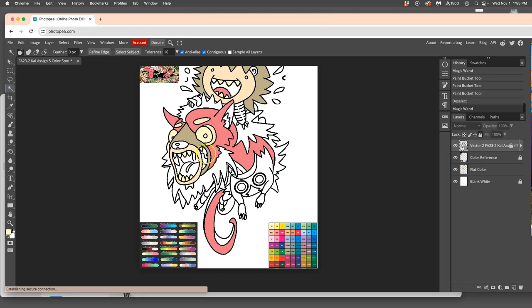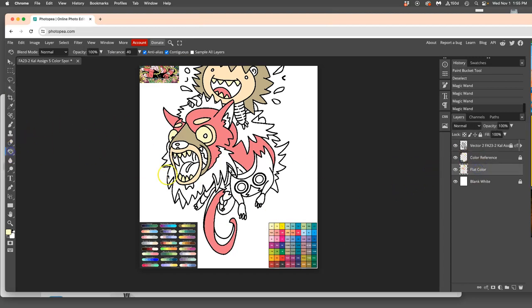So is there anything else I want that color? Maybe right here. Maybe the eyes of the Gorgon. Go to flat color, go to my paint bucket, hold down option, steal the color I want. This mixed black is something called Payne's Gray.